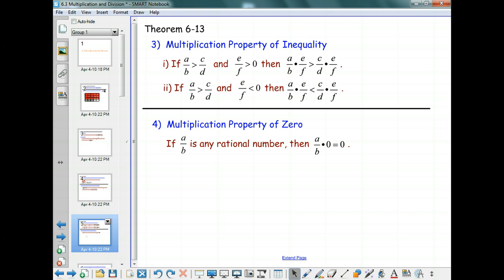Okay? So if I talk about 1/2 and 1/4, 1/2 over here is bigger than 1/4, right? So, what am I doing? If Miranda has 1/2 of a pie, and Grant has 1/4 of a pie, then Miranda has more than Grant, right? If we then took the pie and multiplied it by 3, I know it's not a rational number, well, it is a rational number, it's a whole number, but bear with me. If I gave you 3 halves of pies and I gave you 3/4 of pies, you still have more. Right? That's what this is saying. The second one's saying something else. What's the issue here?